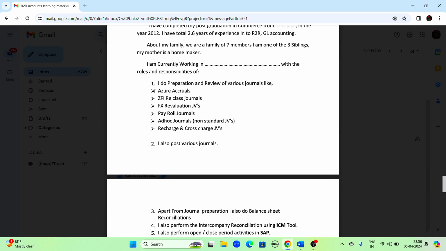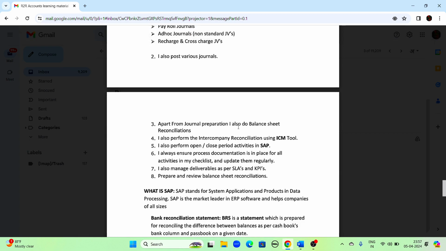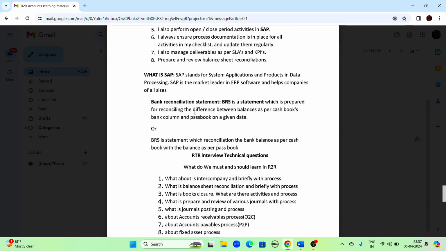And they have added that I prepare and review various journals like payroll journals and ad hoc journals. I also post journals. Apart from journal preparation, I also do balance sheet reconciliation, prepare and review the BRS, and also manage deliverables as per KPI and SLA. What is SAP?